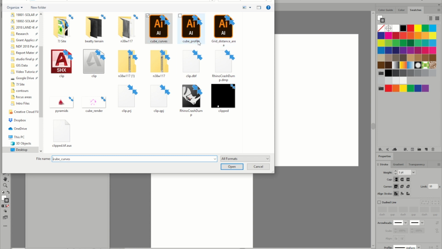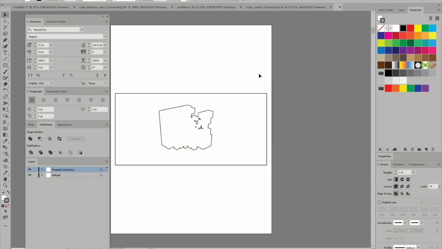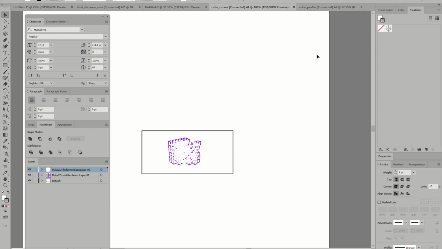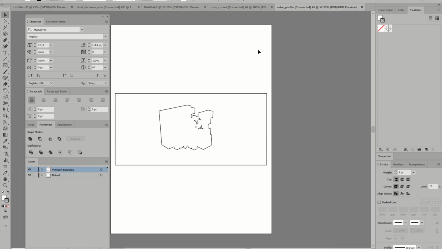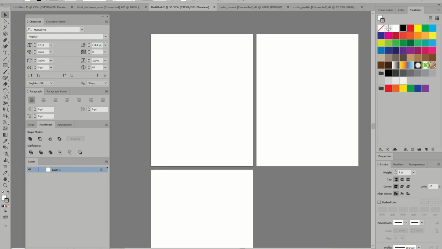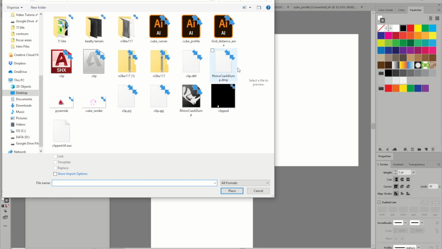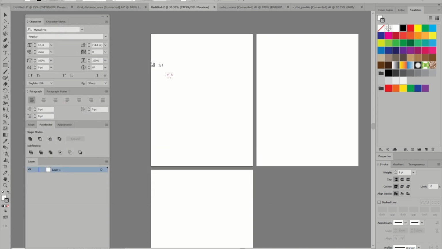So these two, like I said, are the bounding boxes, what's going to make sure everything matches. And then I'm going to first bring in that rendered image. So File, Place, where is that? Cube Render, right? So I'm just going to click and drag to be within these bounds for now.